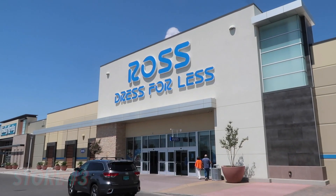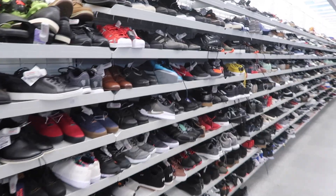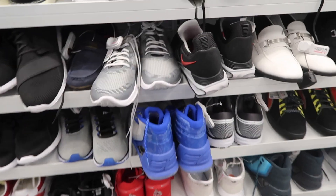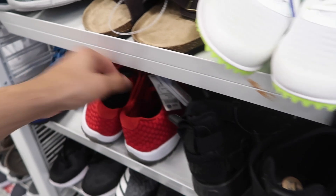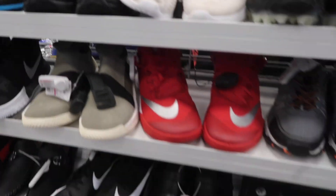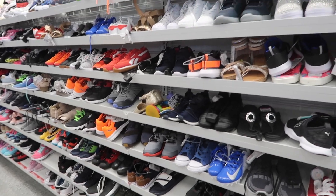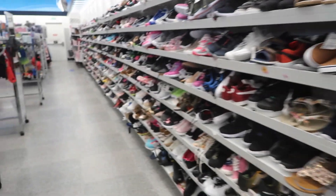Far west side store — this one has been treating us good. This is where we found those $15 Uptempos. A lot of things face the other way. More Champion at $34.99. Lower end cleats at 30 bucks. Chucks Gravity still showing up. They got Huaraches in size 12 for $49 — 50 bucks. Next to it, size 13, $49.99. Overall, men's is a little dry. Zoom Rev, Savage, huge Westbrooks. For the kids, this is weird — I've never seen them stack shoes like this before. Looks like they just put some new stuff out. Lower end cleats, the Dolphin shoes over and over, some Crocs. No LeBrons or Uptempos. No Phantoms for kids.